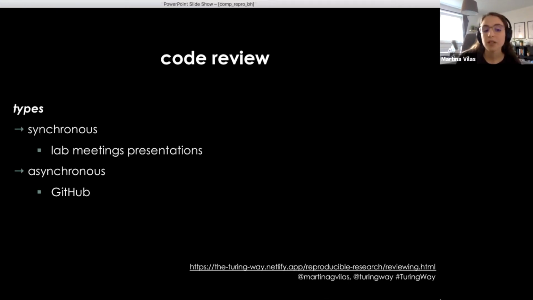And another way of doing code review is in an asynchronous manner using GitHub, for example, pull requests in GitHub. You have seen an awesome presentation of how to do this on Tuesday during the ICA-AROMA package demonstration, when they were showing how they commented on each other's pull requests. This is a code review done using the GitHub platform.